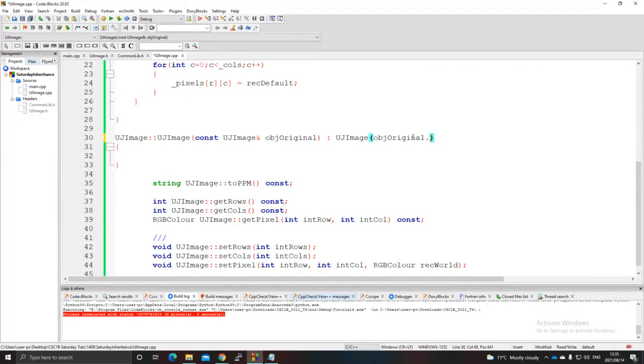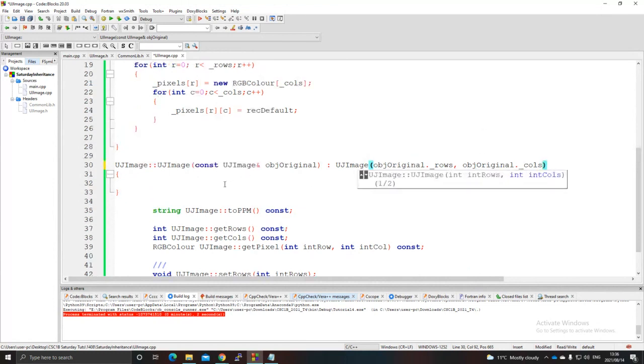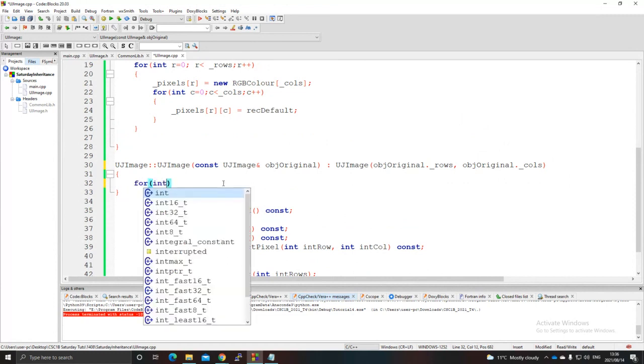I don't know why it's not referencing it, but it's probably going to give us some problems later on. And then obj, oh, we clicked it now. Yeah, let's chain it to this constructor, and then let's make our deep copy.